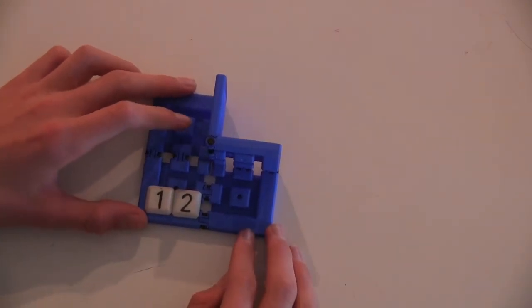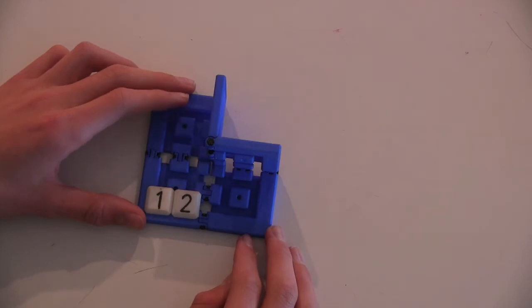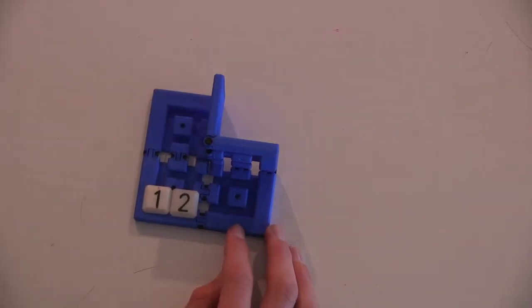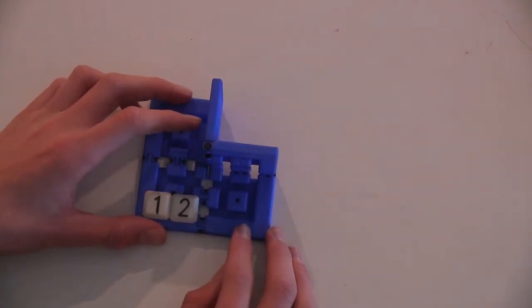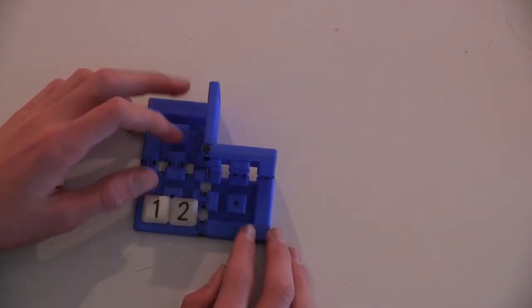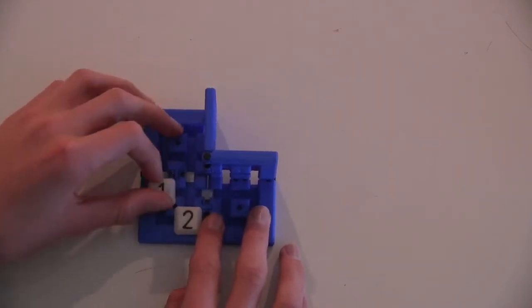Okay, so we are playing with Henry Segerman's 15 plus 4 puzzle, but we've taken out all but two of the tiles to show one of the interesting things that happens with this object. So why don't you explain what's going on? Okay, so we have the 1 and 2 tiles in sort of their normal orientation.